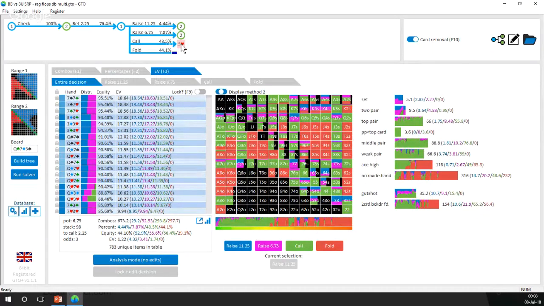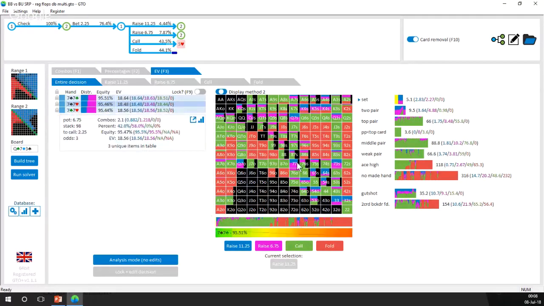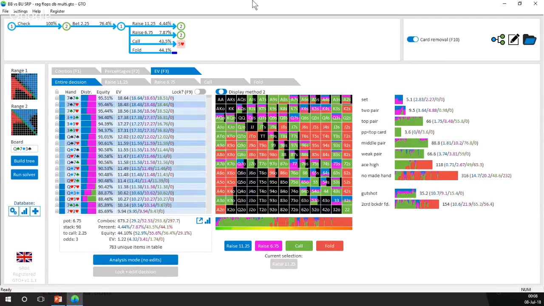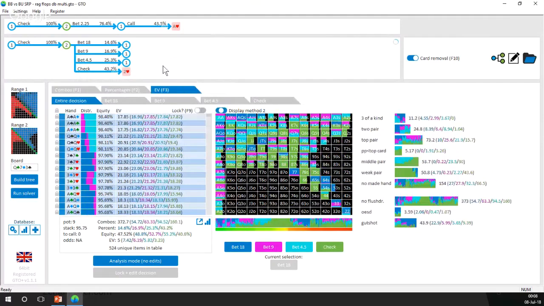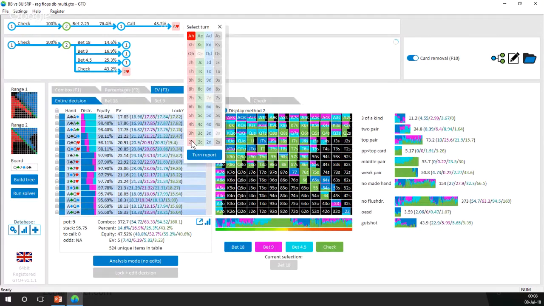So if your opponent is thinking about trapping with pocket sevens or pocket threes there, because they're betting at a high frequency on the turn, you would raise the turn if they're betting at high frequency. But you can see all these frequencies, even if the turn is a five, they're checking 65% of the time. An ace, they're checking 40% of the time. They're just checking back a lot, right?